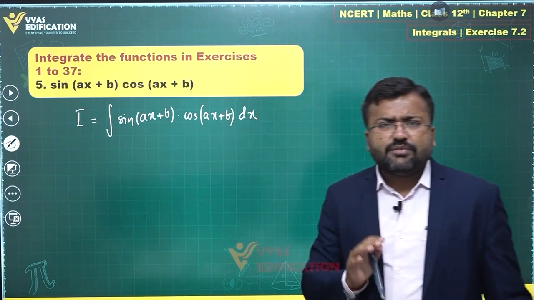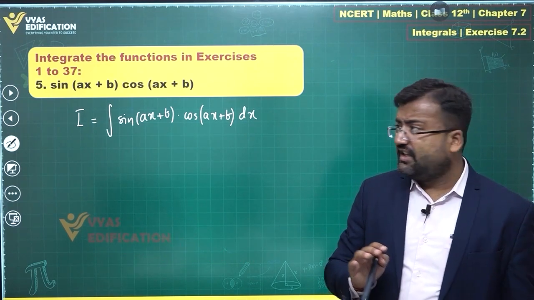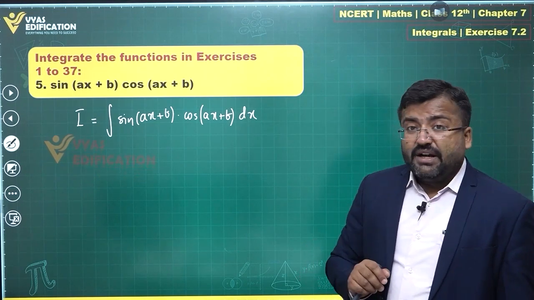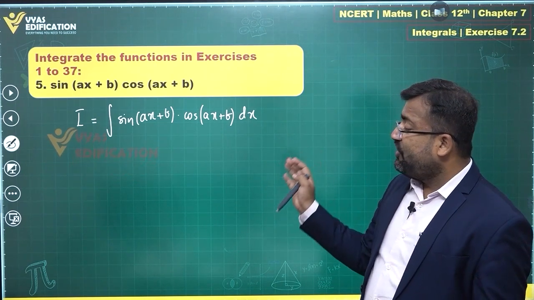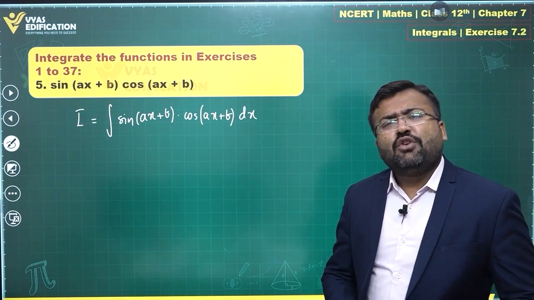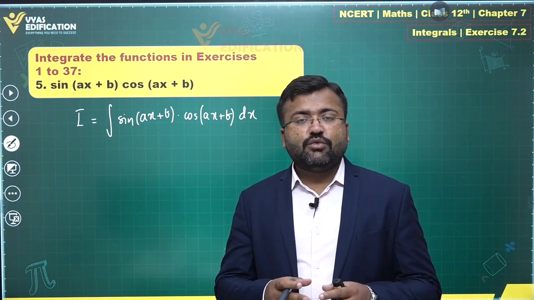The first thing that we observe is this ax plus b is looking pretty complicated, is it not? Yes, it's looking pretty complicated. But other than that, this sine and cos product is also complicated, right? So can we apply some concepts of trigonometry to merge these expressions? Merge these expressions, what do you mean by merge?